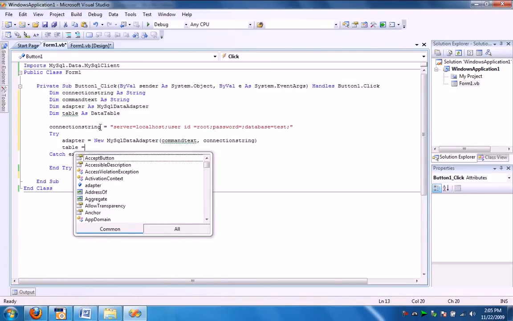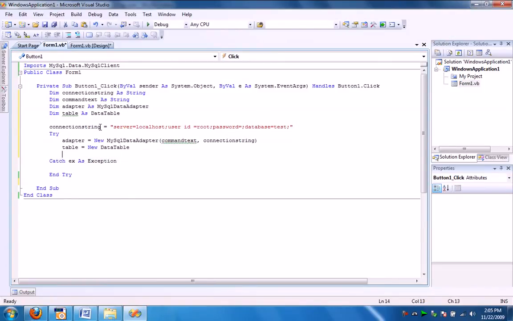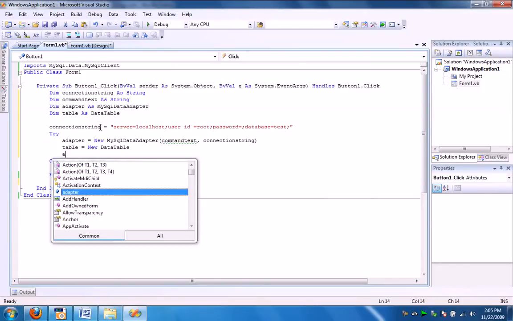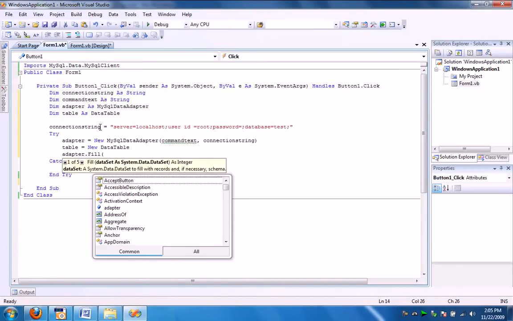Then table equal new DataTable. Now I'm going to fill: adapter.Fill with the table.